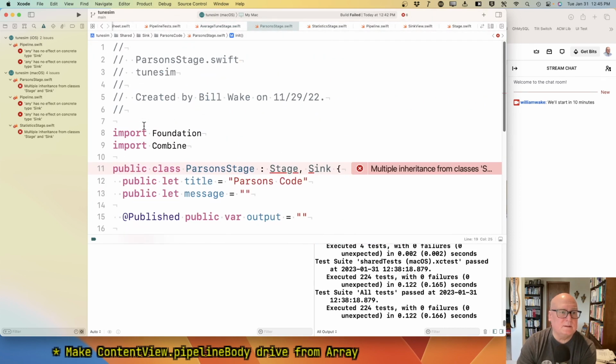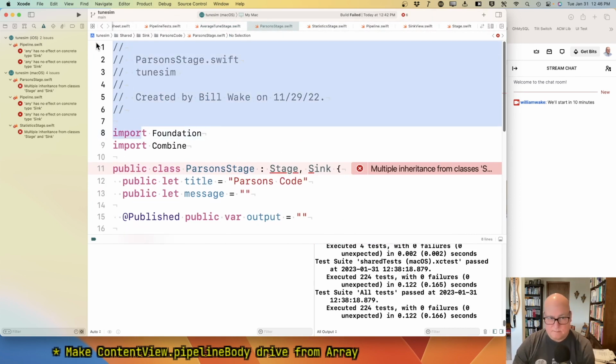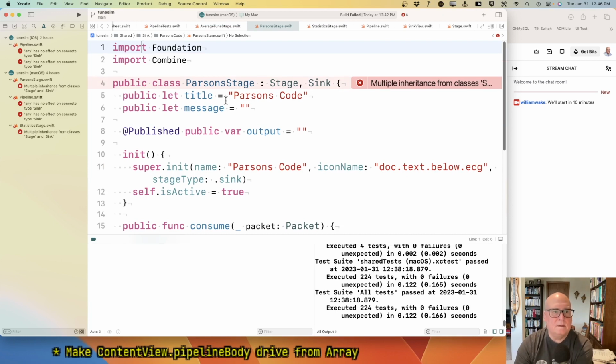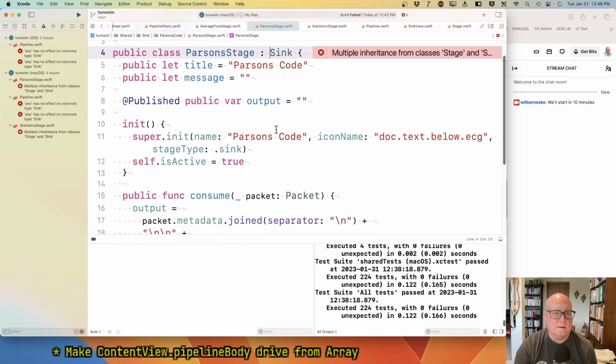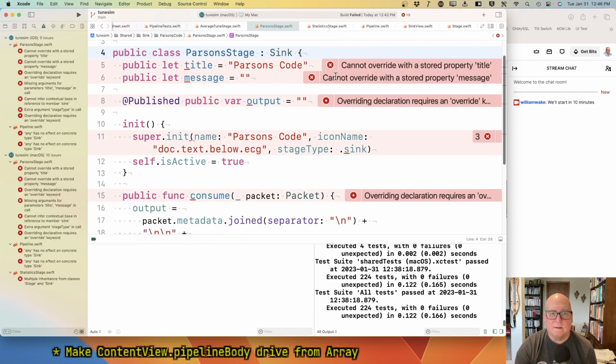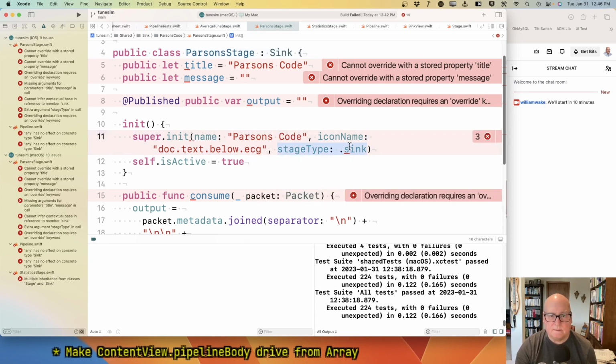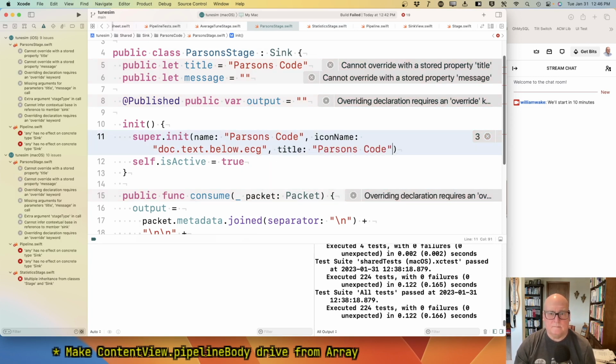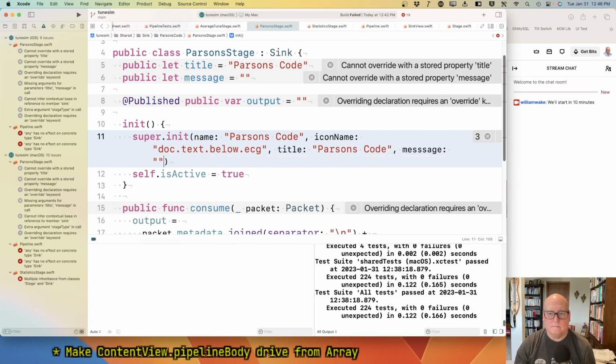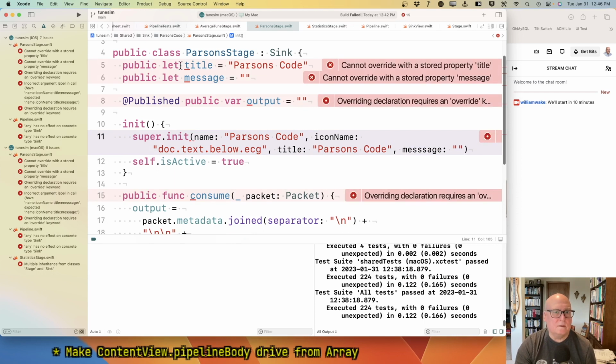Parse and stage. Okay, he's only async. His init. Title and message. Okay, these three are duplicates.